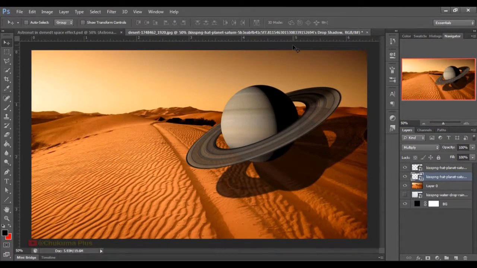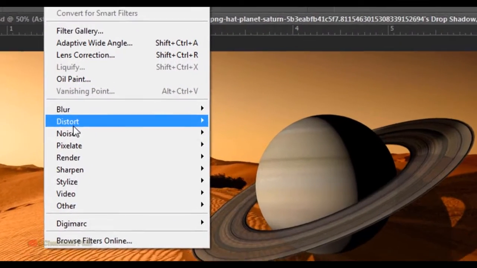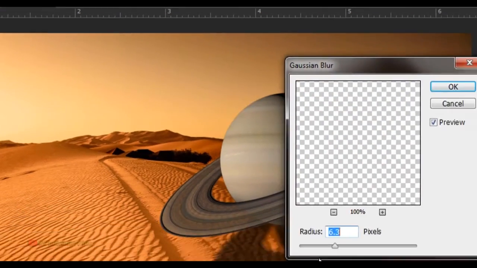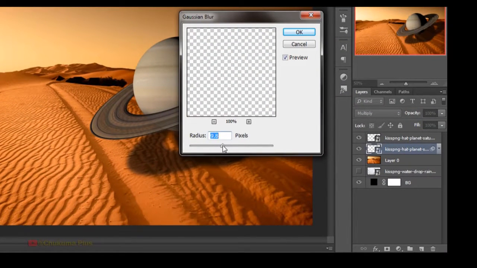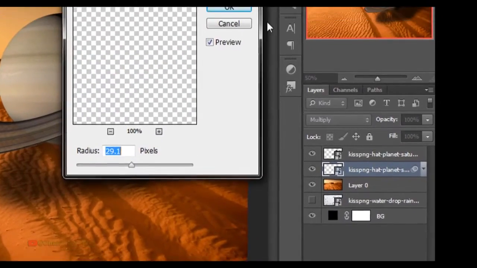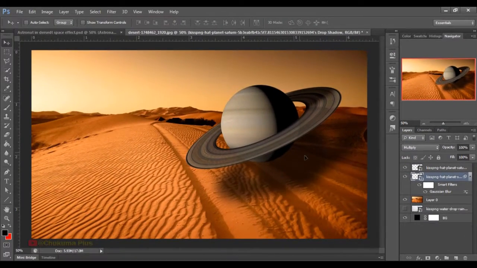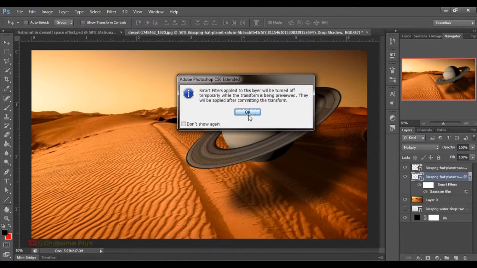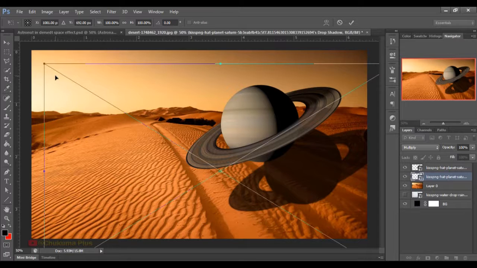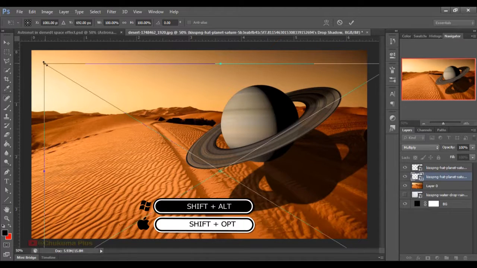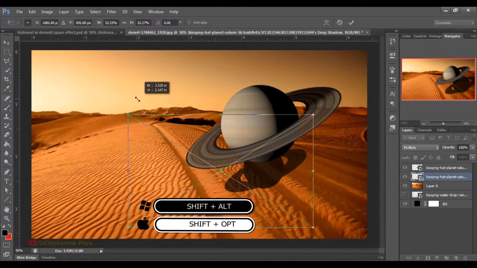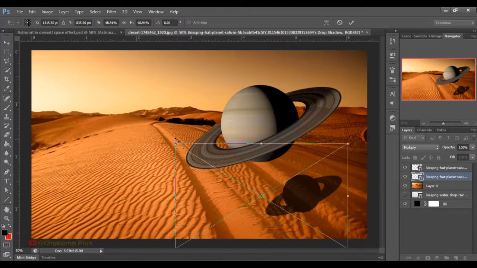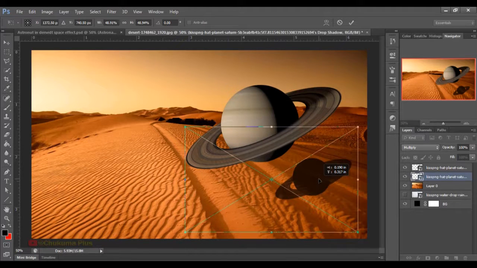Alright, so after dragging it down, what I'm going to be doing to this shadow is just to convert it to a smart object. Then I'm going to apply a filter, and I'm going to go to Gaussian blur. I'm going to be applying the Gaussian blur effect to this. I will increase this a little bit, something like this. It's going to be much more clear. So I'll put it in layers. I'm going to click on continue. I'll click on OK for that, and I'll hold Alt and Shift, then reduce it a little bit. Yeah, I'll still have to reduce it again. Put this something like here.